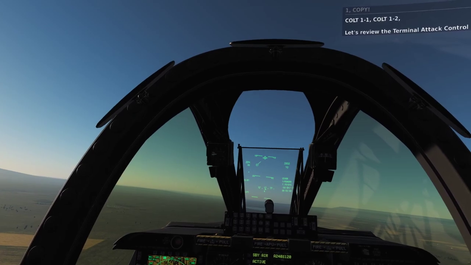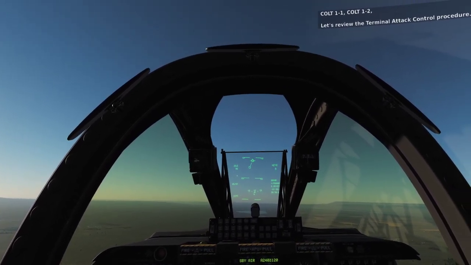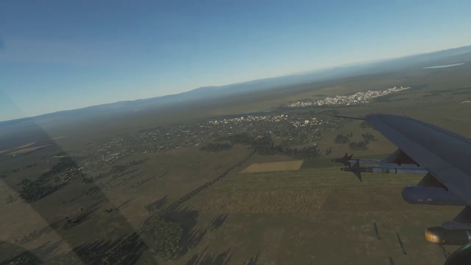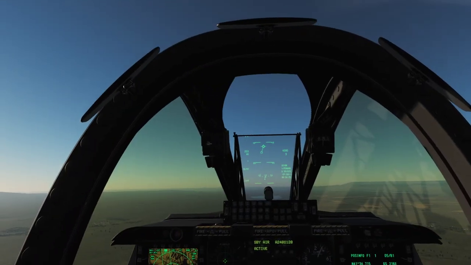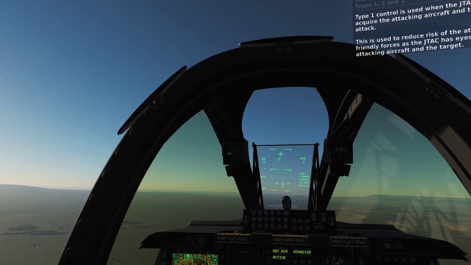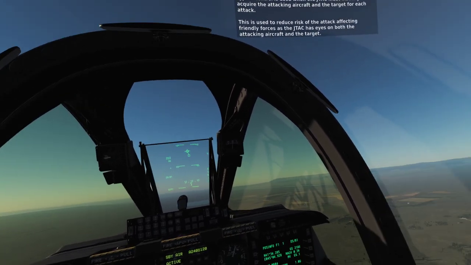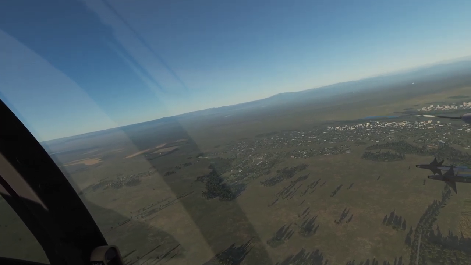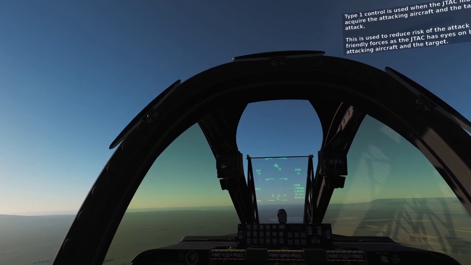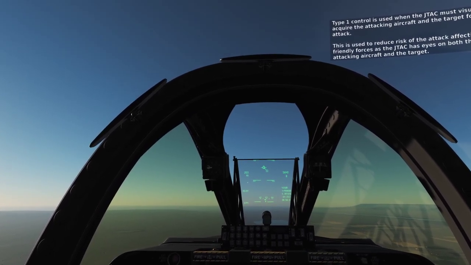Colt 11, Colt 12. Let's review the terminal attack control procedure. There are three types of terminal attack control: Types 1, 2, and 3. Type 1 control is used when the JTAC must visually acquire the attacking aircraft and the target for each attack. This is used to reduce risk of the attack affecting friendly forces, as the JTAC has eyes on both the attacking aircraft and the target.